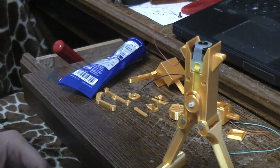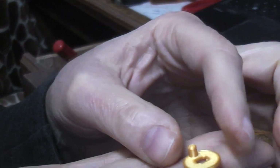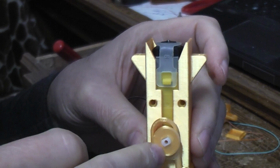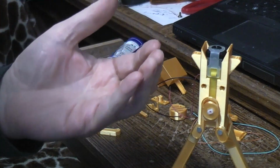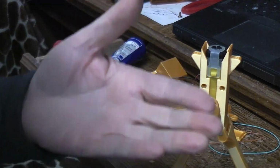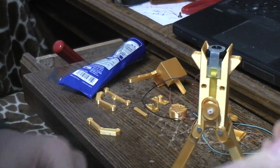Now there's going to be, oh Lord, okay, there's going to be another little cam. This flat one prints like that, no supports. Theoretically you'd want to glue it onto that one with this post sticking out. But here's where you make the choice of whether you want, when the body is tipped, let's say to the left, I know it's the right side of the screen, but that's the robot's left, do you want the arms then to swing to the right, so they swing the opposite way the body swings, or would you like them to swing the same way?